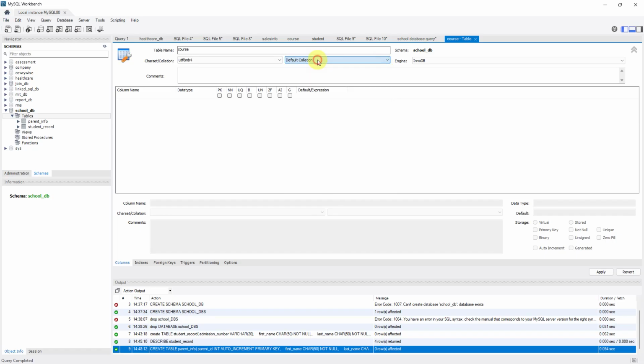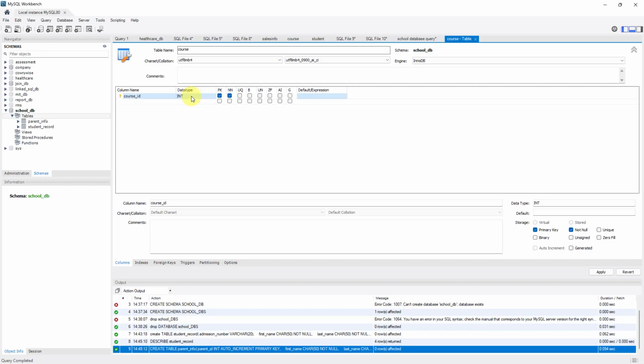I don't know if it is this, but let's just use the default. So our column name, what's our column name? We have course ID, right? So our course ID is integer. Should we put it integer? We don't want it integer. What do we want it? We want it variable character.